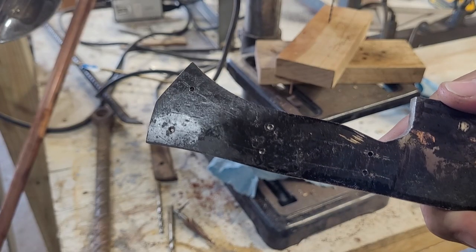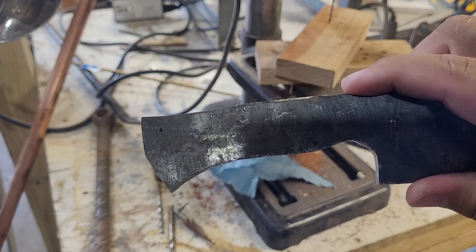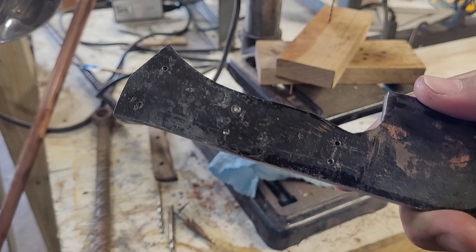As you can see, I was able to make one successful hole, but the other ones seem too hard, or I'm not sure what, but I'm gonna have to anneal the steel so I can drill these holes, because I don't want to force the bit too much since it's such a tiny bit.